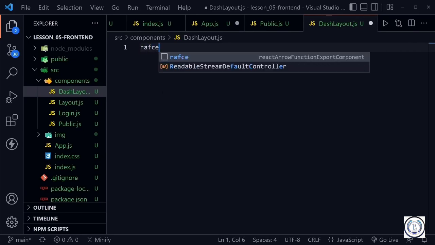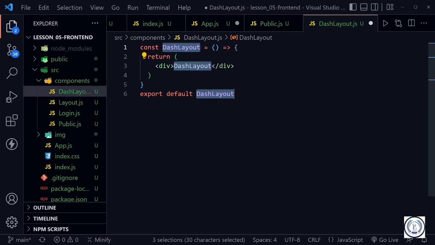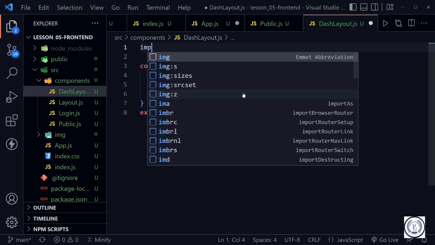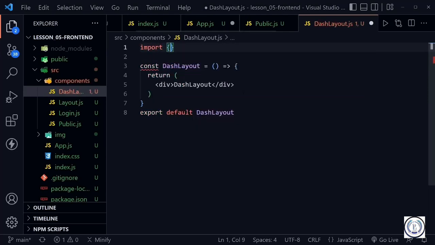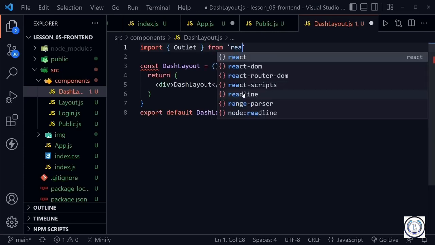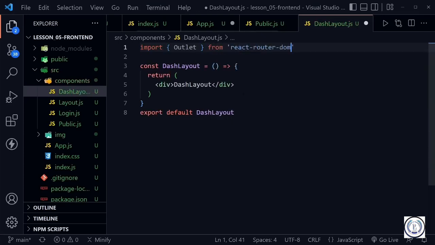So I'll use RAFCE once again to create a quick functional component, and now we can make some changes. Let's start with an import at the top, and we're going to import outlet once again from React Router DOM. And once we have that imported, then inside of the dash layout, we're going to set some things a little differently.